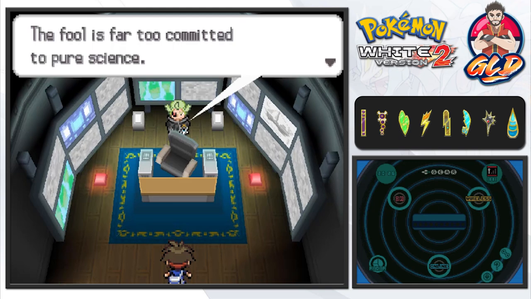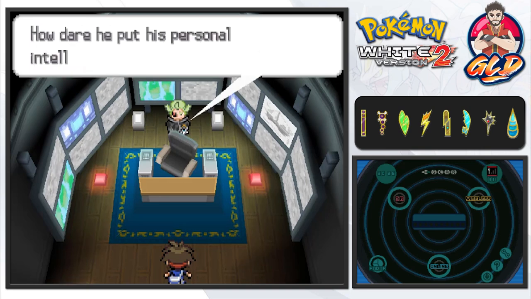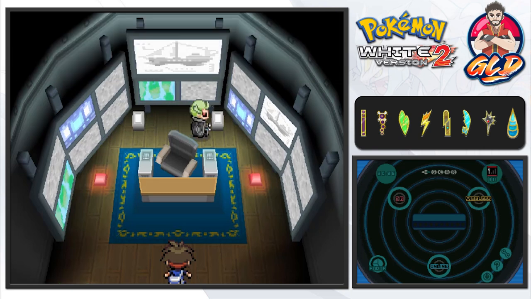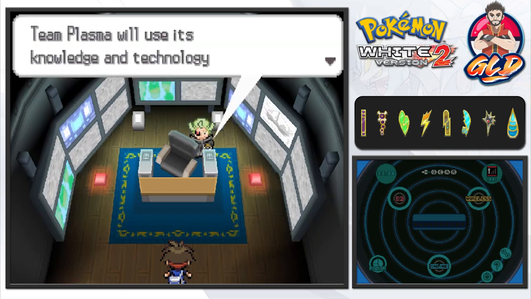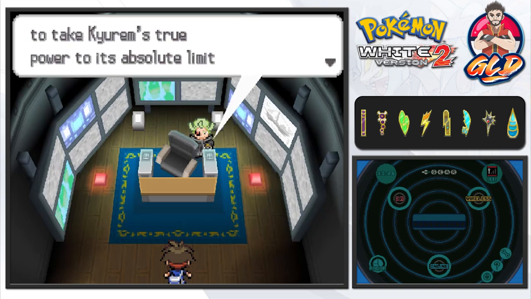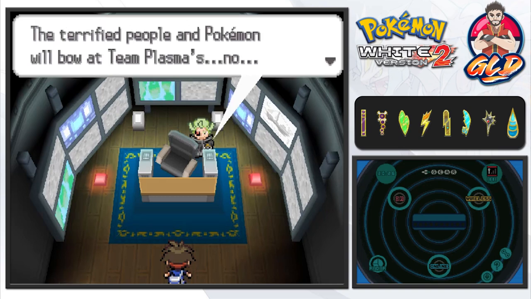The fool is far too committed to pure science. This is how he repays me for making him the boss of Team Plasma? How dare he put his personal intellectual curiosity before our ultimate mission of conquering Unova? How fortunate for you. Few get to be the sole audience member for one of my speeches. Team Plasma will use its knowledge and technology to take Kyurem's true power to its absolute limit and freeze the Unova region. The terrified people and Pokemon will bow to Team Plasma's.